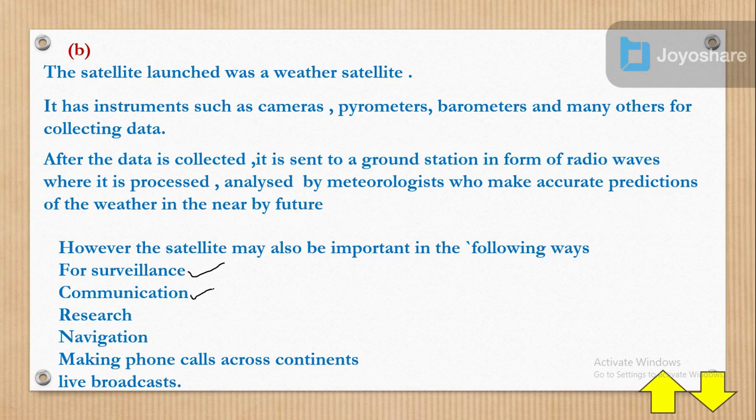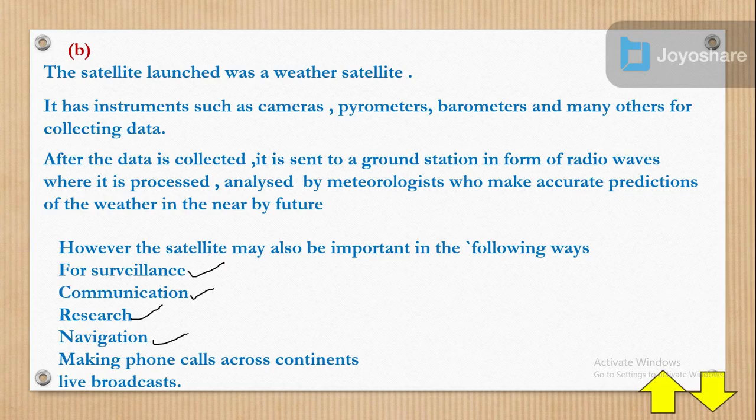Another way is communication. For example, the internet we use. When you're searching for something on Google, the satellites control that. Research, they can use satellites for research. Still, this brings us back to the internet. You can search about anything via Google. Google is also a search engine connected to the satellite.